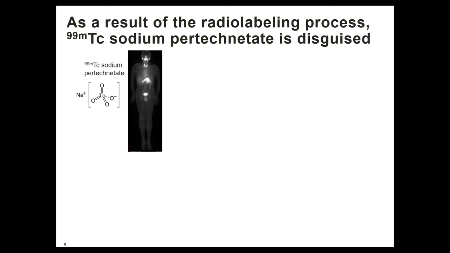What we're doing in the radiolabeling process of a lyophilized radiopharmaceutical, looking at pertechnetate as our example, is we're going to disguise that pertechnetate. So here's pertechnetate that we know and love. It's sodium salt, sodium pertechnetate, with a -1 charge on the anion. When you inject that intravenously, it is FDA approved for intravenous administration for salivary gland, thyroid, Meckel's diverticulum. It shows three organs of distribution. And then because it's water soluble, renally excreted, it shows us three organs of excretion: kidneys, ureter, and bladder. This is the fingerprint, if you will, of sodium pertechnetate.